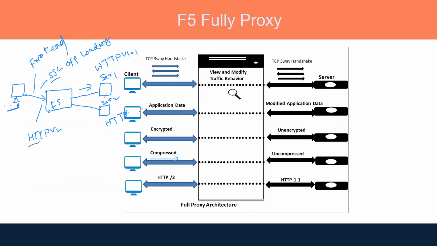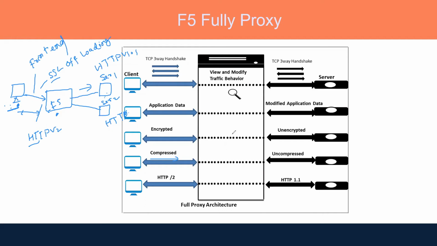Okay. Also, your F5 can do the application data. That means any application data being sent on the F5, you can do manipulation on it. For example, if you want to modify that when a user is requesting an XYZ website, it should add some more headers or change the behavior of the traffic, you can do that.